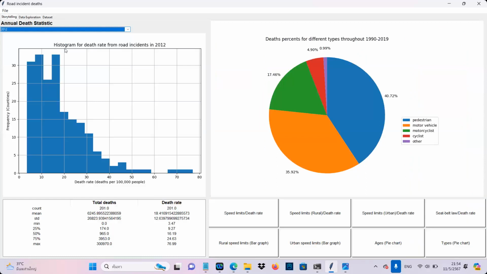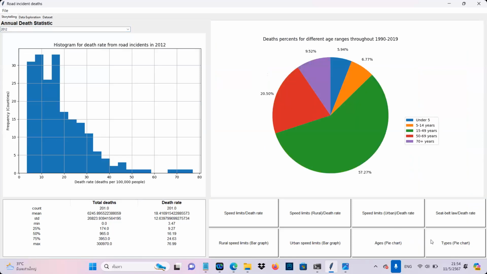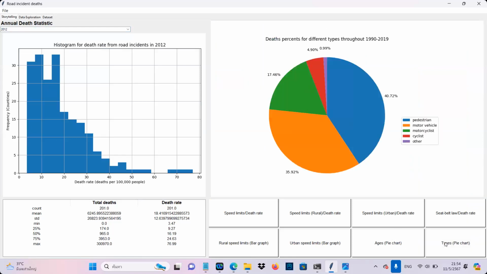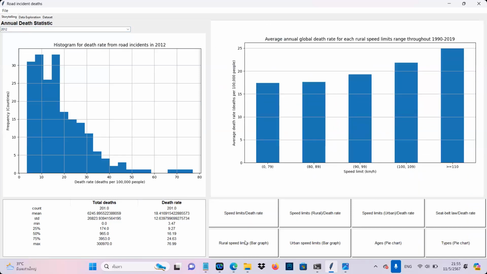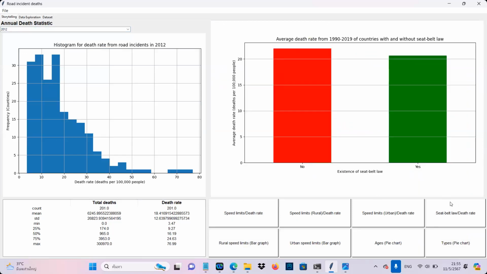In the storytelling page, the attribute I used is the death rate in basically every graph and chart, and the type of death, including different ages and different vehicles, the rural and maximum speed limit by country, which are used in these 5 graphs, and the existence of civil law in each country, which is shown by this graph.